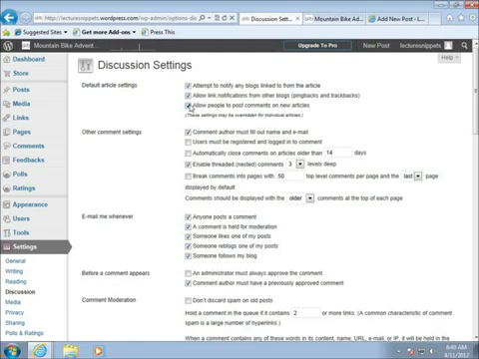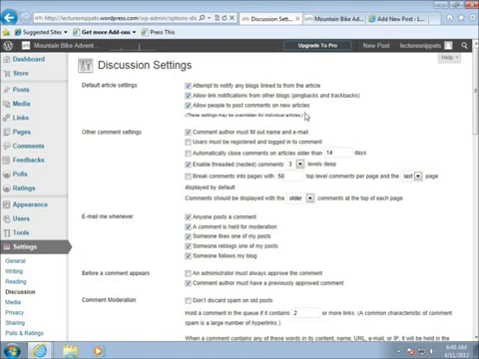The comments option, the last one here: if you want your website to be more interactive, where people can leave comments on your articles, more of a blog-styled web page or website, then that's definitely what you would want checked. If you're one of those people that does not want comments at all, then you would want to come in here and uncheck that for your articles.